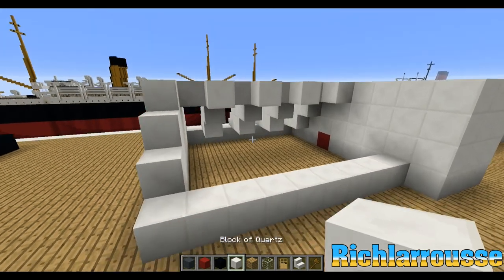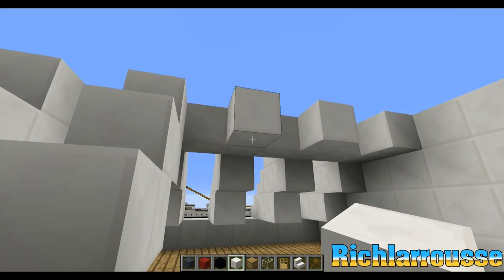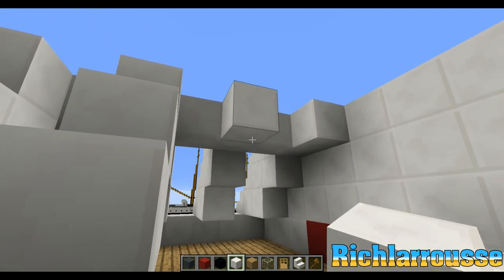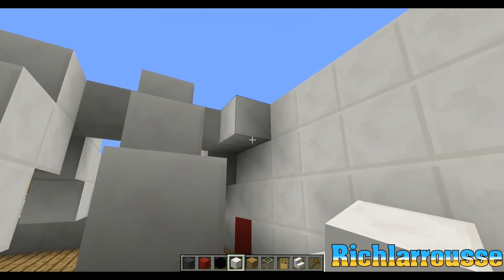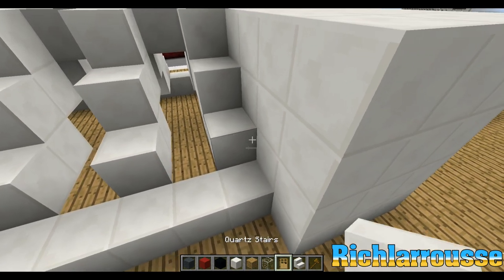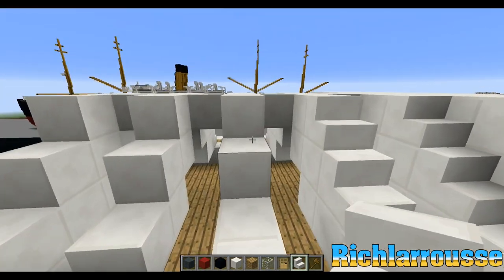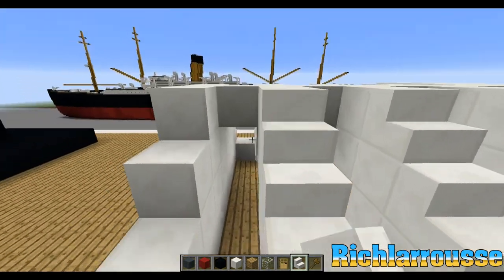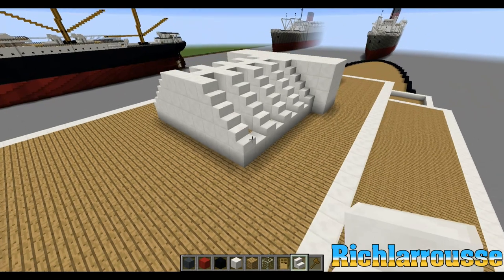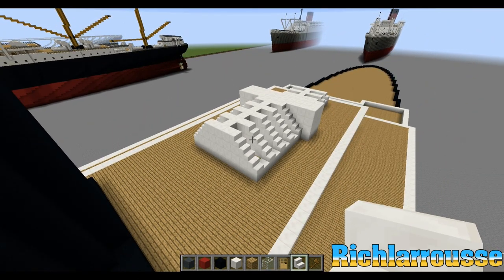So do the same the other side. Add our blocks first, not stairs. Add the stairs after the blocks. And there we go, there's the blocks added, and then the stairs, like so. There we go, there's our skylight thingy done there. Right, so that's that job done.